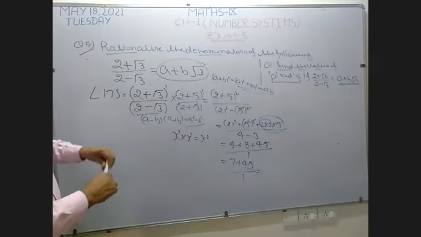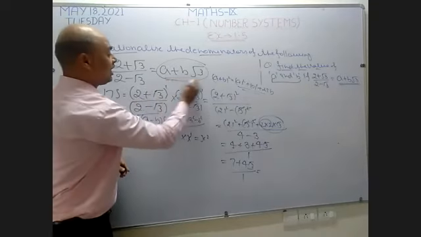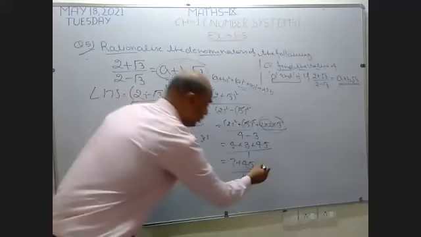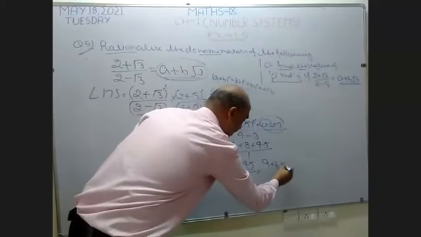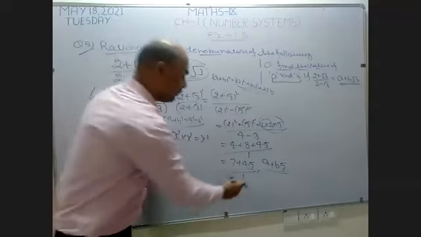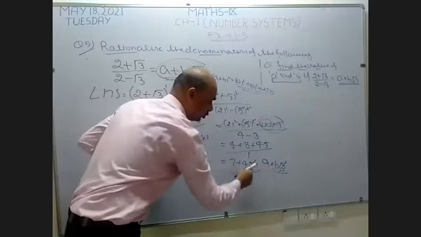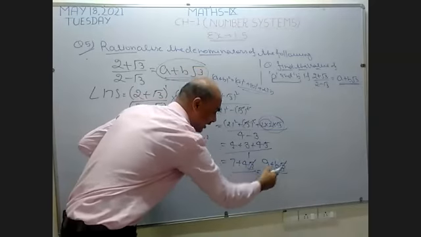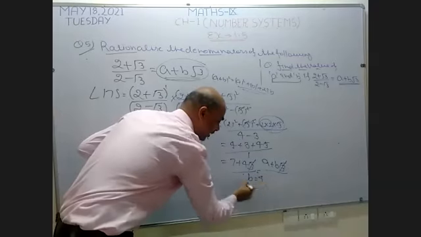Now this left side is given equal to a plus b root 3. So I am to write this value in front of this number. When I write this value in front of this number, I want to compare. See, this root 3 cancels with root 3. When I cancel root 3 with root 3, what is left from right side? B is left. From left side, what is left? 4. So it means b becomes 4.